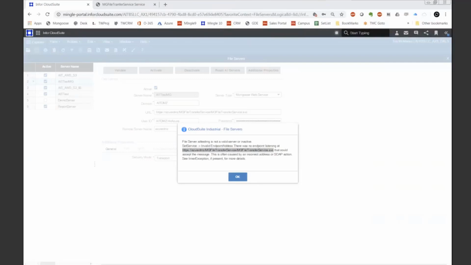Yeah, I can reach the site. So in that case, I believe you will have to contact your IT team. So it can't reach this site. So are you saying you can't get this thing to show up?